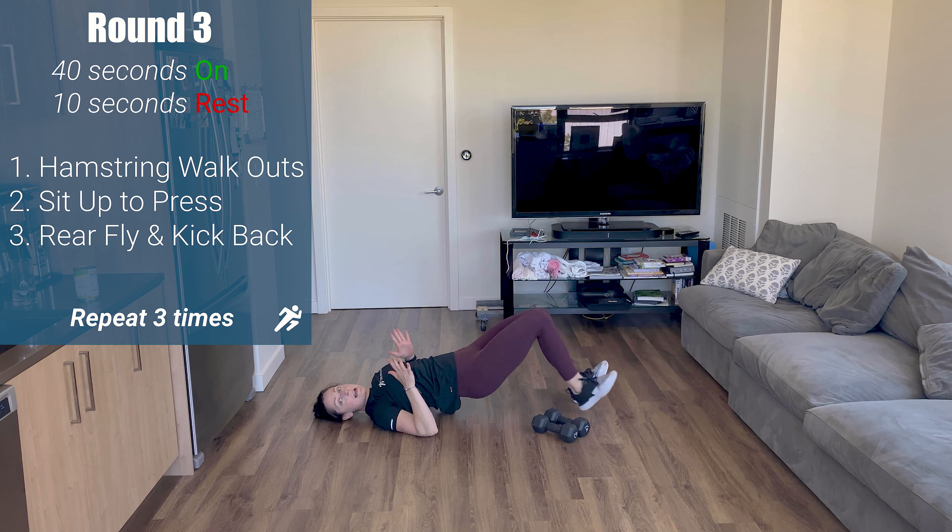Lay down on the ground. Press up into your glute bridge, elbows are bent. Walk out, keep those ribs tucked down — straight line, squeeze your tush. Slowly inch back in. As you inch in, keep those hips up into your full glute bridge, tuck your ribs down, don't let your low back arch. If you can't go into the full walkout, only walk out about three or four steps and walk back in. Walk all the way out, pause, walk right back in — keep those elbows bent.